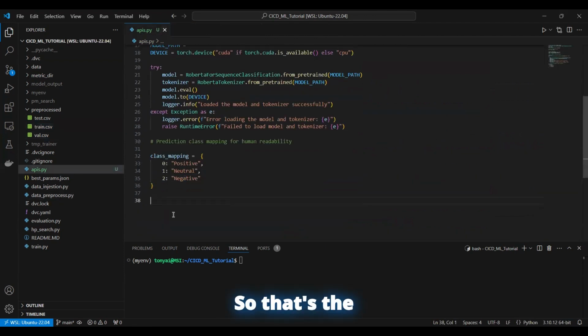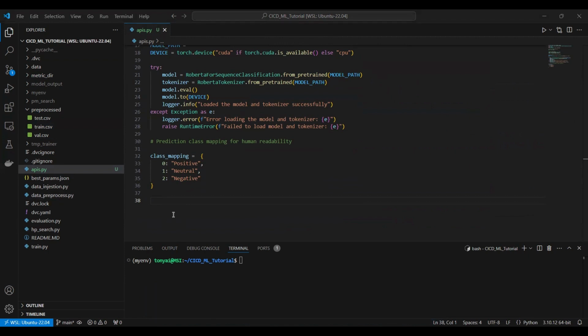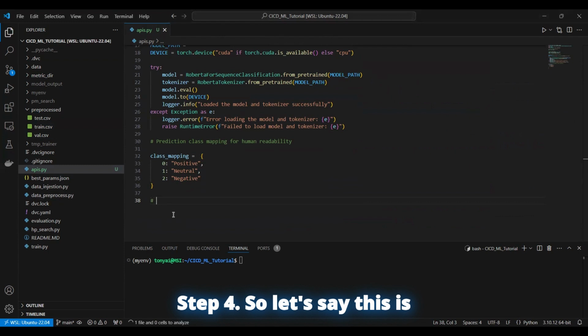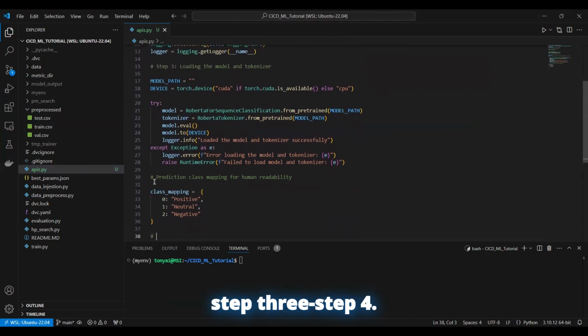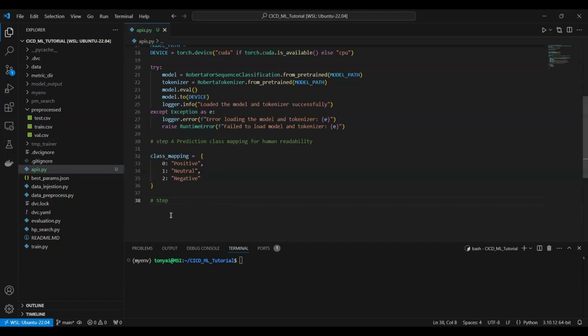So for that, the next thing to do is to prepare the inputs. Let's say this is step 3, step 4, so this should be step 5: prepare inputs.